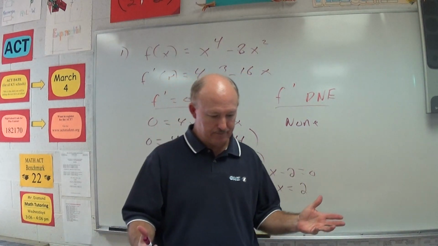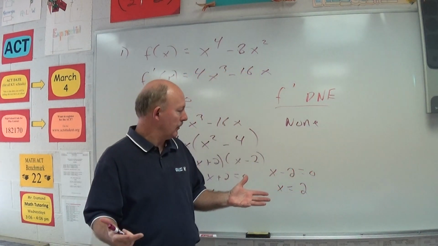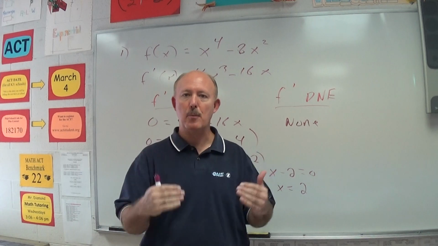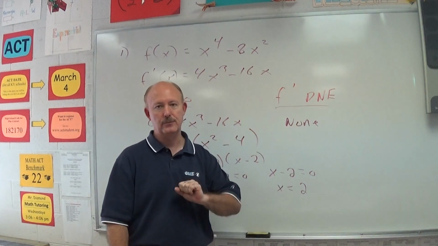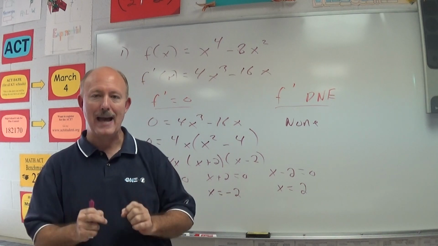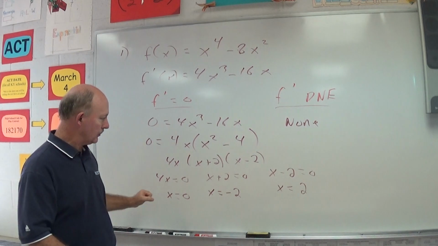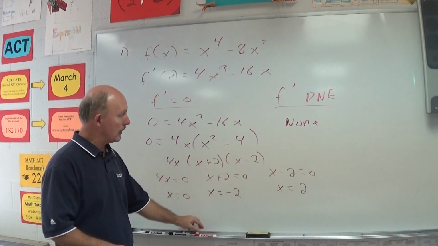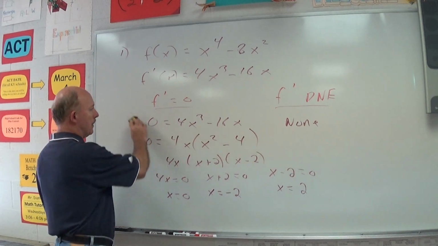So at each of these points, you could have a possible minimum or maximum point: at x equals 0, x equals -2, x equals +2. To actually check that with a function like this, you have to do some more, but this will get us started. Make sure we can find the critical numbers of a function. We got 3 critical numbers here: 0, -2, and +2.